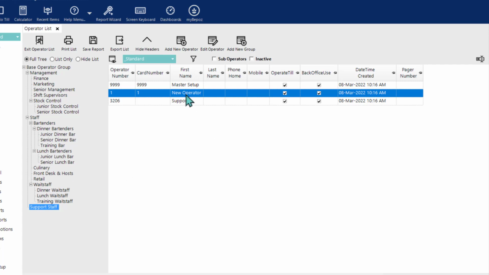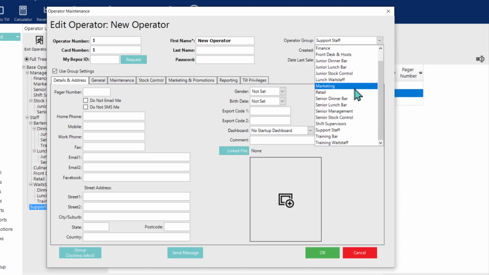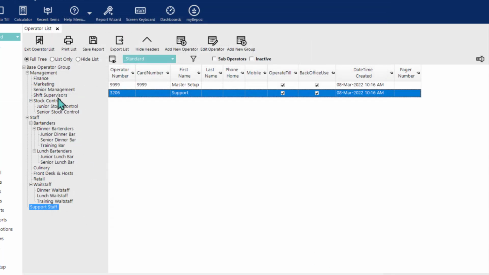Let me just move that sample new operator back to one of these staff groups. We'll add them to lunch wait staff. Cool. So there we go.